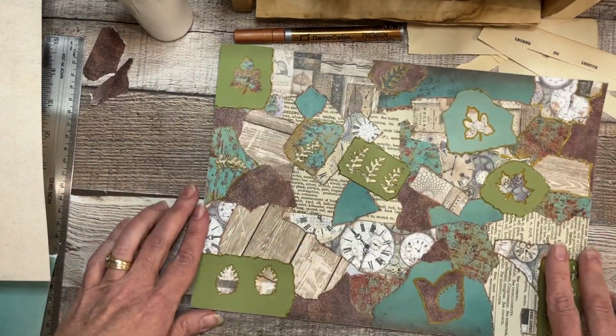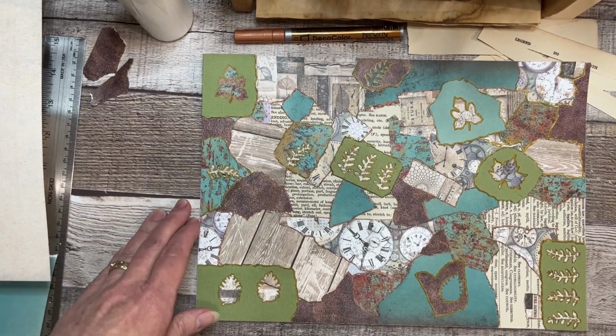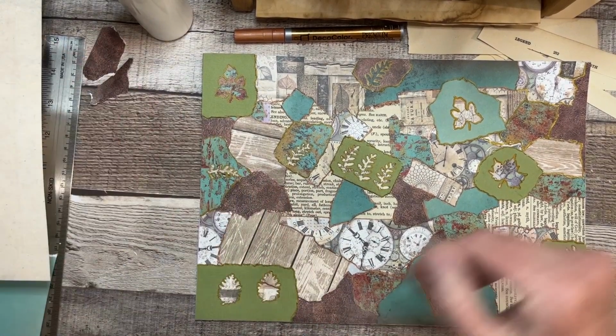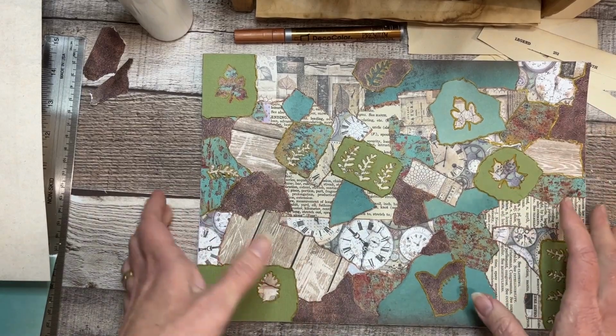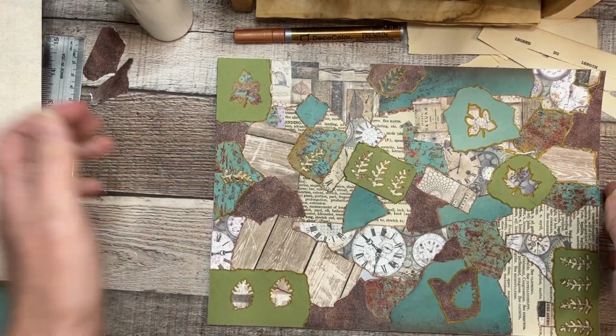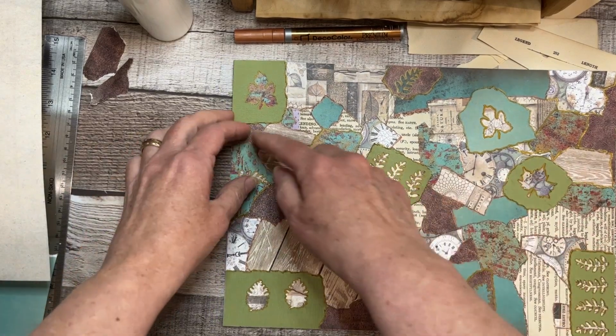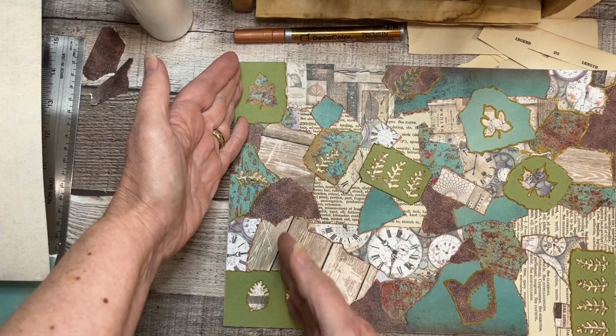So again, if you're not familiar with a masterboard, I'm not going to cut this up yet because I don't know where I'm going to put it and what I'm going to want. But I'm just going to hang on to it and stash it away. And then if I'm needing these colors anywhere, I can make a belly band by cutting a strip here.